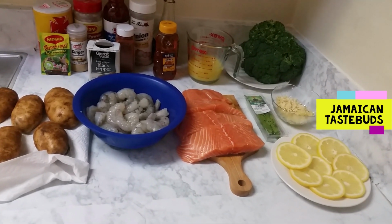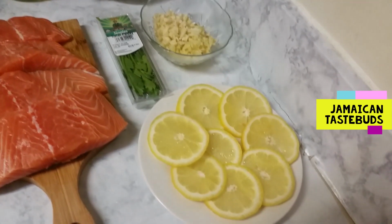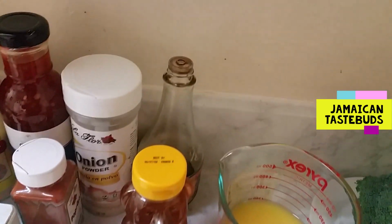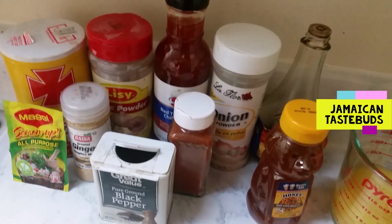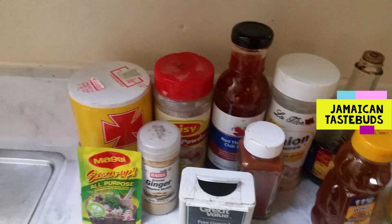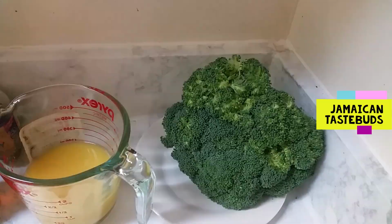So I got about 1.5 pounds of salmon. I got about 1 pound of shrimp, some lemon slices, some ginger and garlic that I minced, parsley. I got some orange juice over here, about 1 cup, some honey, some soy sauce, onion powder, paprika, black pepper, some red chili sauce, some garlic powder, ginger powder, all-purpose seasoning, and some salt. And I'll be serving it with a side of homemade mashed potatoes and also some sauteed broccoli.